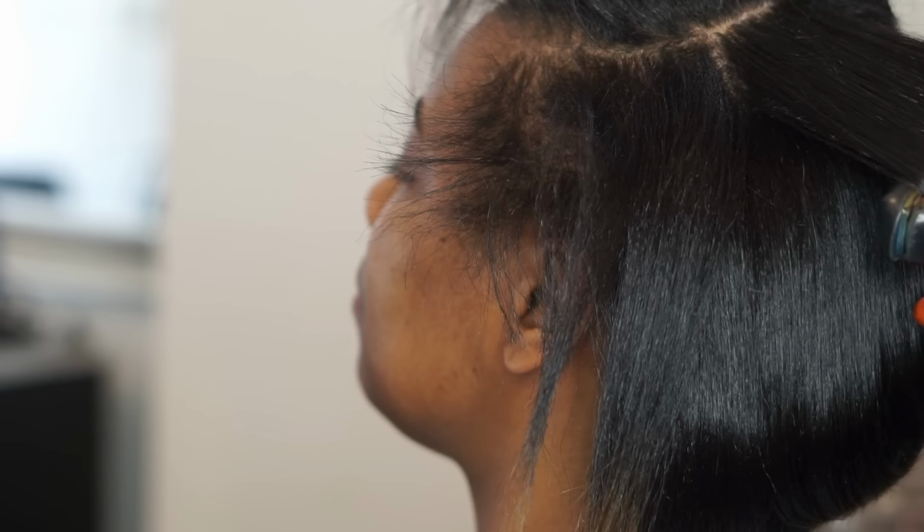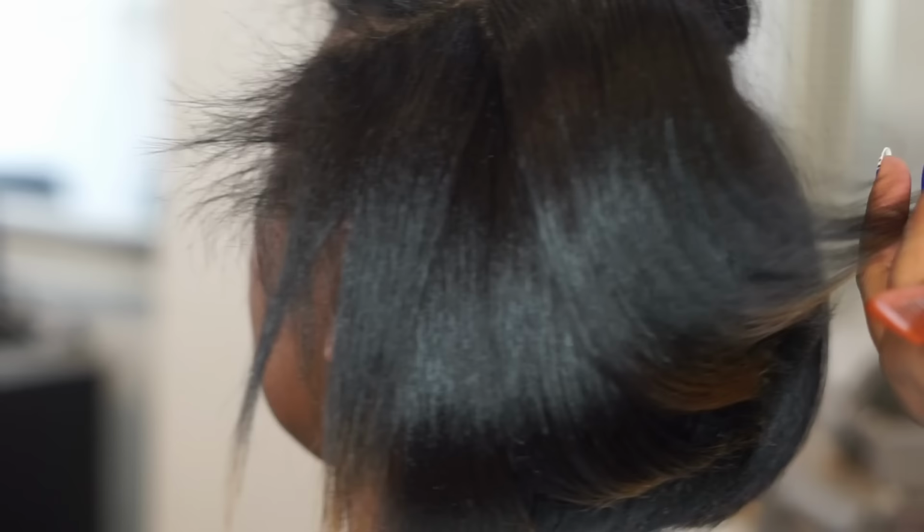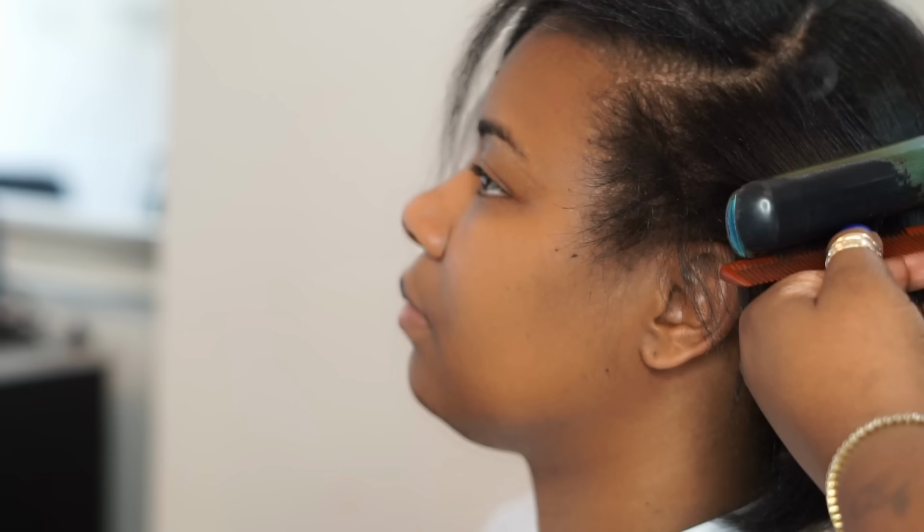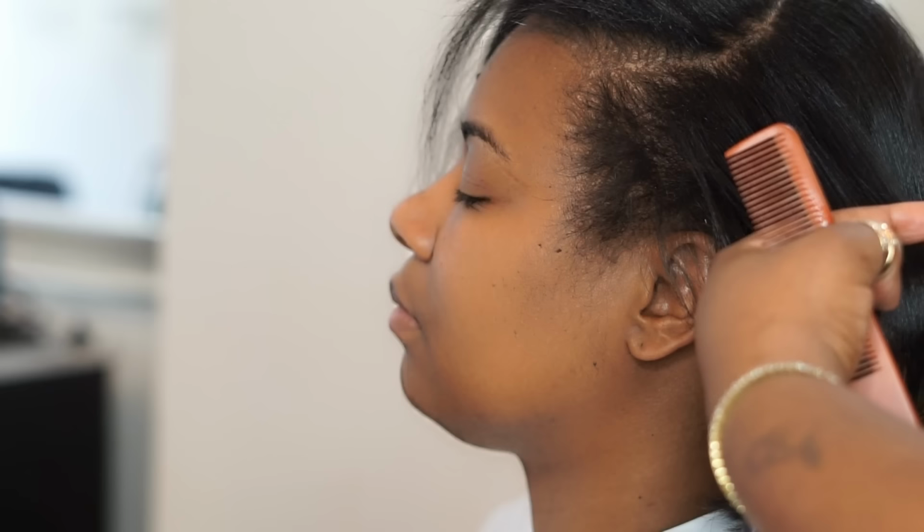Now, although I really wanted the color off, I think that it adds a cute little flare to her feathers, so I'm not mad at that at all. I also could have put a rinse over it if I wanted to, but there's not really any point in doing it. I mean, most of the time I ask clients, like, are you attached to your color? And if they say yeah, then I'll leave them alone. But if they say they're not attached to it, then I recommend a rinse.